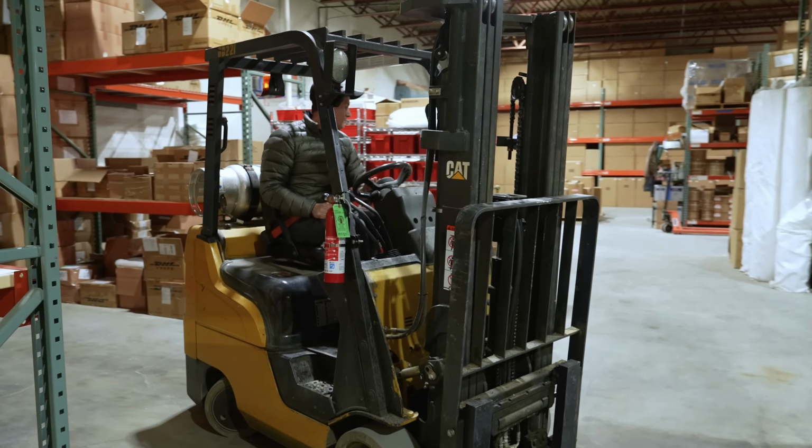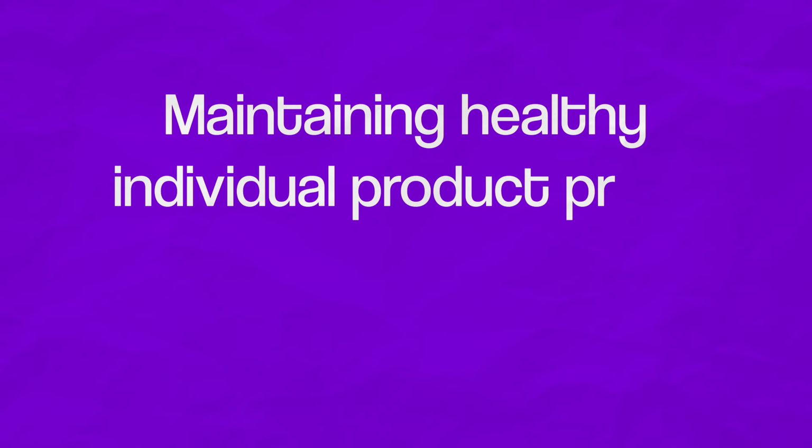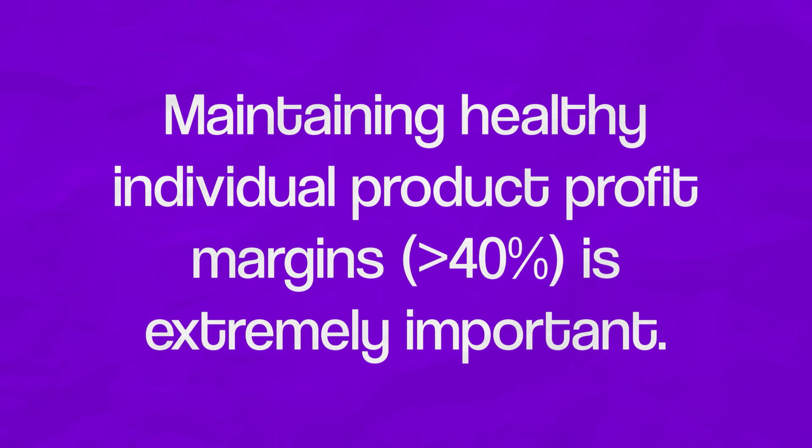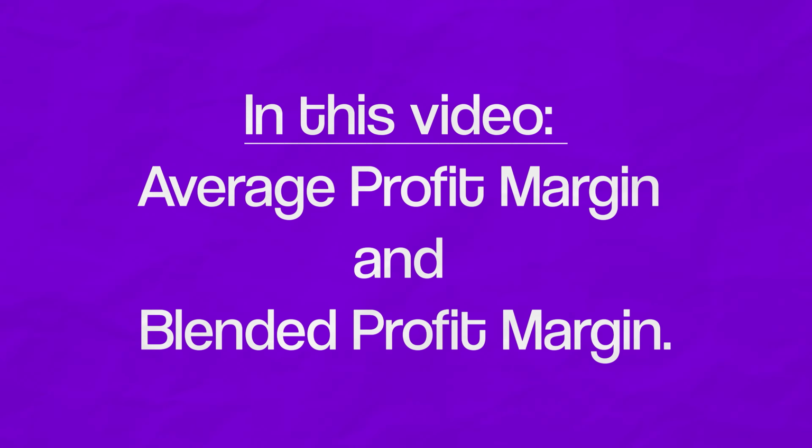I've sold more than $15 million worth of products online over the past 15 years, and in my experience, maintaining healthy profit margins is one of the most important parts of running a successful product-based online business. And I've done videos on that already, but in this video, I'm going to discuss average profit margins and weighted or blended profit margins, because those can be even more important.